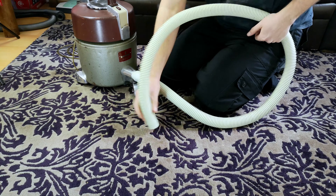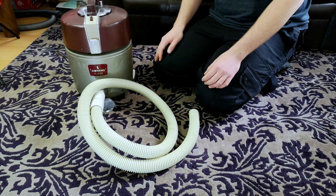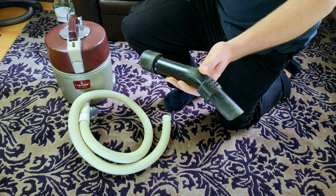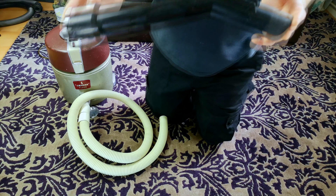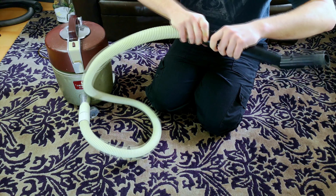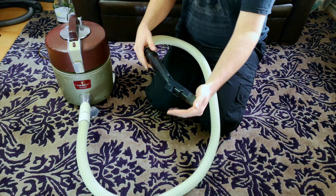Cleaning my entire house like this is going to get pretty old pretty fast, and it's completely incomplete anyway. So I guess it's time to show you what I bought to make it even more non-original. The first thing I tried was to replace this with anything — I'd have been happy with 32 millimetres, I sort of wanted 35 millimetres, but either way the original was just terrible. So I went on eBay and found the cheapest bent end that wasn't a Miele one that I could find. Here it is — we can screw it onto our hose. There we go — now we have ourselves a bent end.